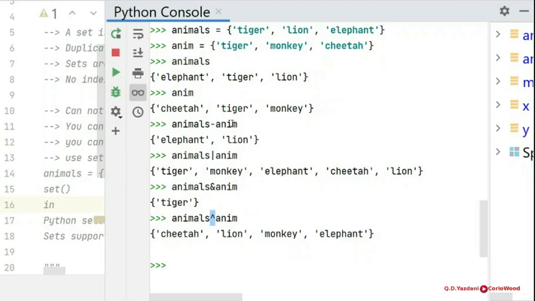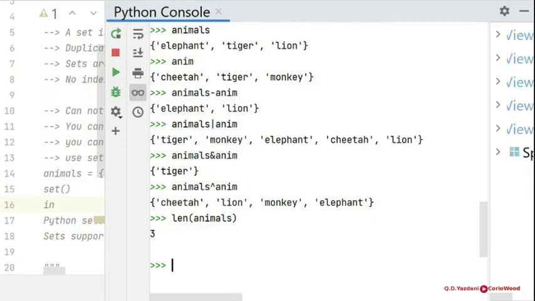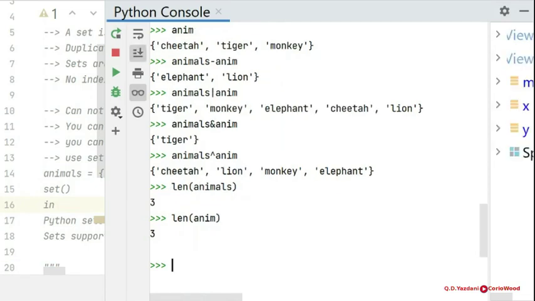All right, so the last one, we're going to see the length. As we previously used, you can use the length. The length of animals is 3, because it is 3, and the length of anim is also 3.